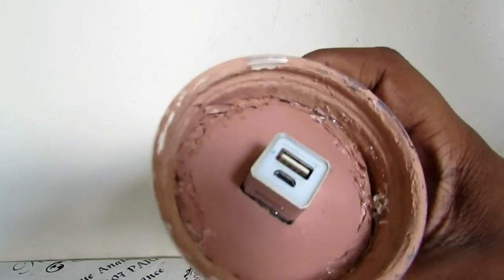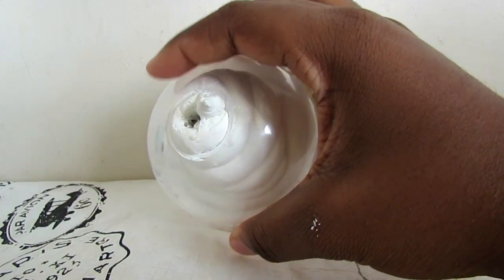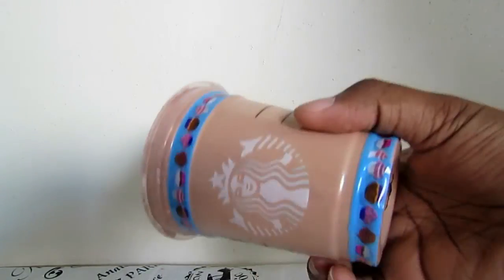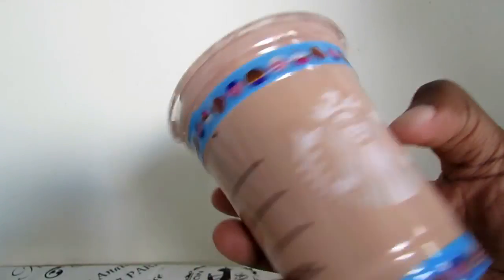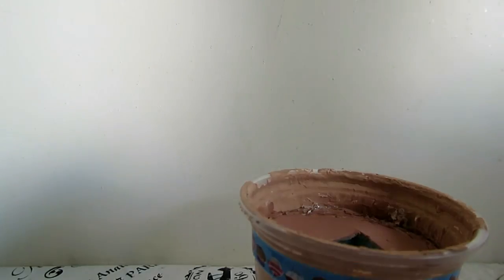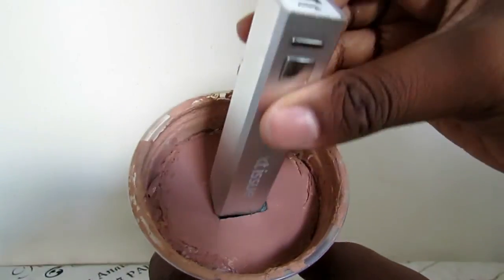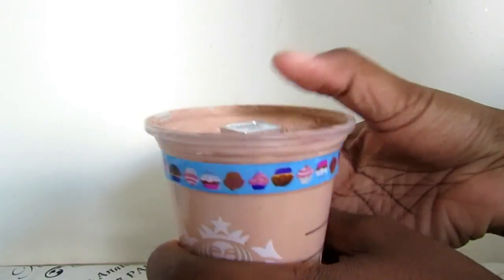And you can put some washi tape if you want, just to decorate it, personalize it yourself. And that's basically how you do it. Just insert your charger, place your cap, and you're done. It's that simple. You can even add your straw in.